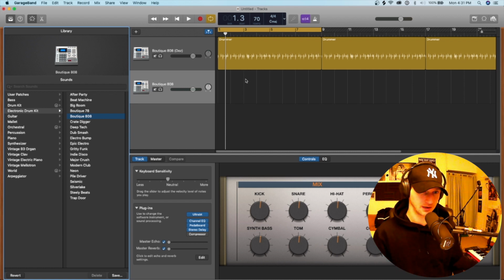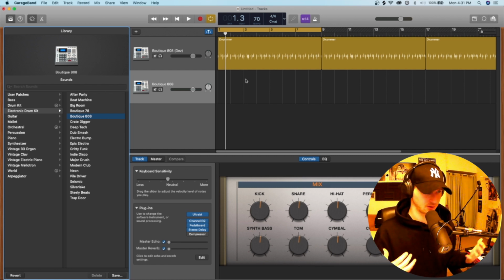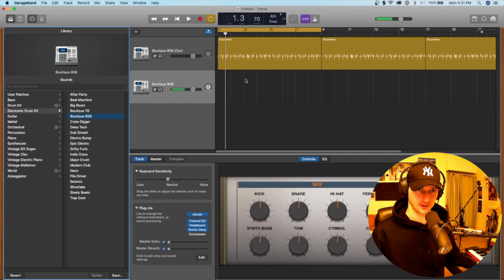We can use our MIDI controller to trigger the sounds. We can use musical typing in GarageBand, or we can do it with our mouse. I'll show you quickly how to do it on a MIDI controller now, and then we'll focus on doing it with our mouse, just so you get the idea of how to eventually edit these notes anyways, because we'll be doing that too. So if you have a MIDI controller connected to your computer, then just head over to it and start pressing keys.